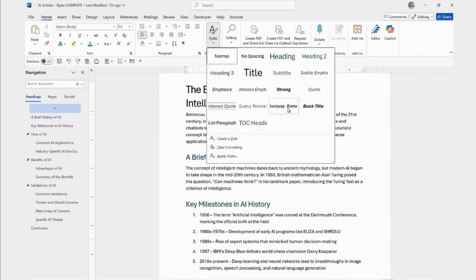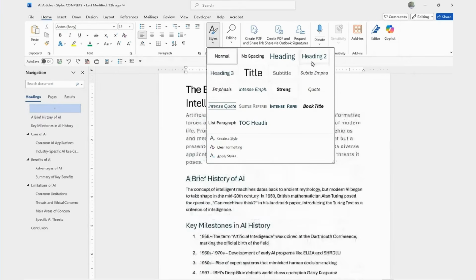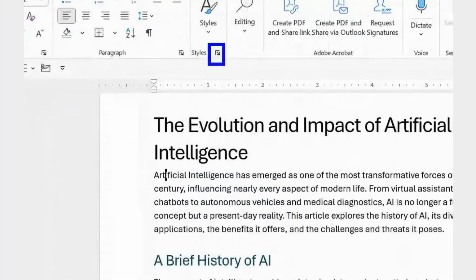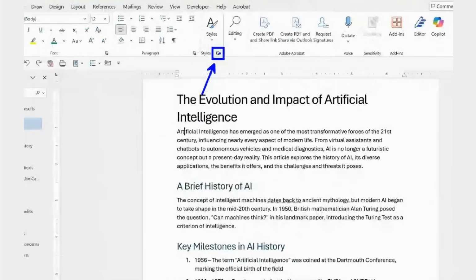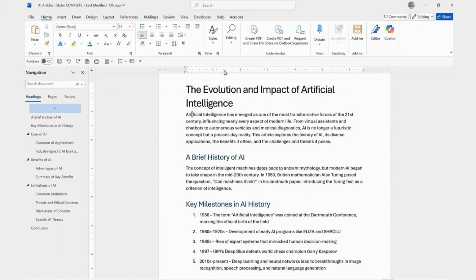Let's go and review a little bit more about what we have here. Just notice as I hover over it, it's going to give me the name of it. It's also going to give me a little preview of what it might look like as I do that. Now, if you ever want to get even deeper than this, you'll see that I also have this little guy in the lower right. You see that little dimple looking guy right there? When I click on that, that's going to show me a whole bunch of other things that I may not have seen otherwise. So if you want to go a little bit more advanced, we can always go to that little dimple right there, and that's going to pop up for us.